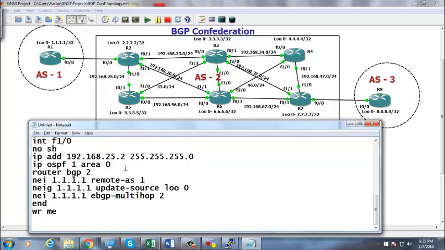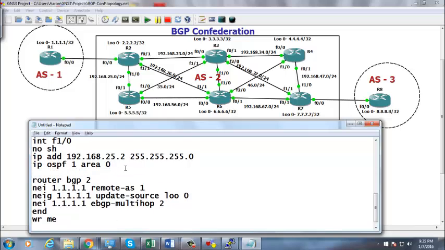Now, because we are going to do confederation, okay, let's assume we don't have confederation. Now let us see how many neighbors we will form. From R2, I need to form 5 IBGP neighbors.